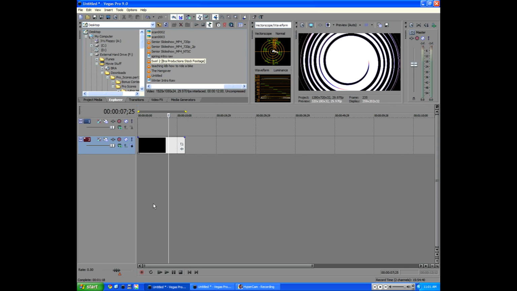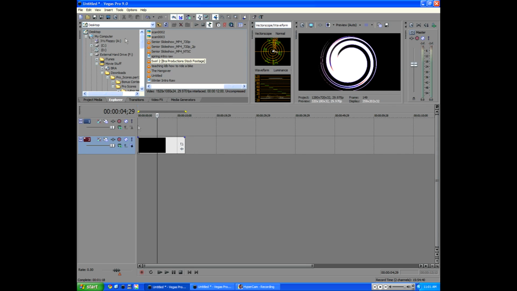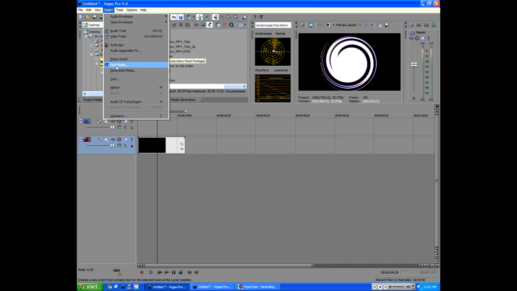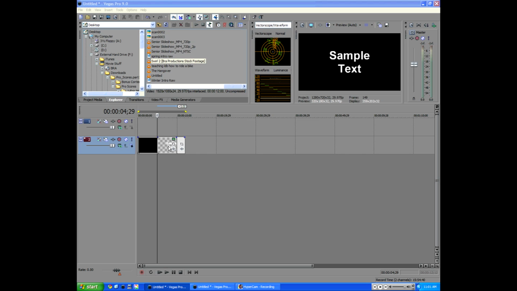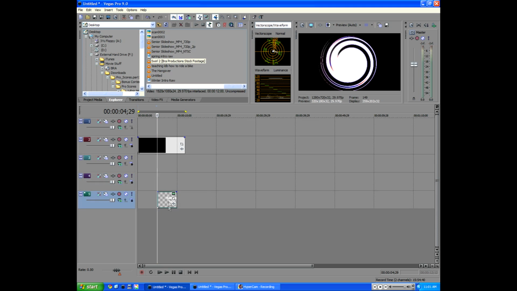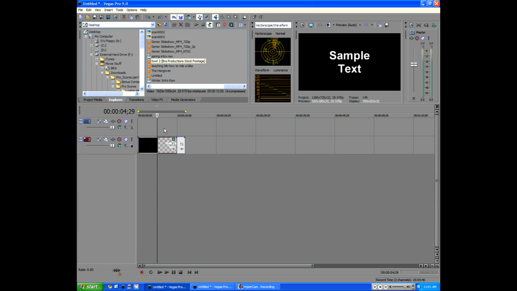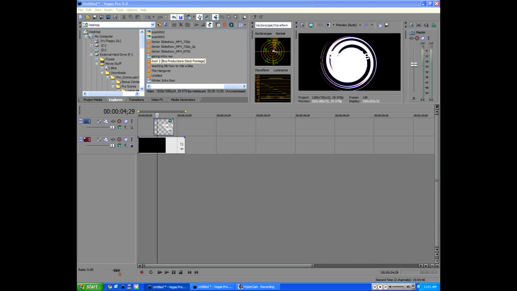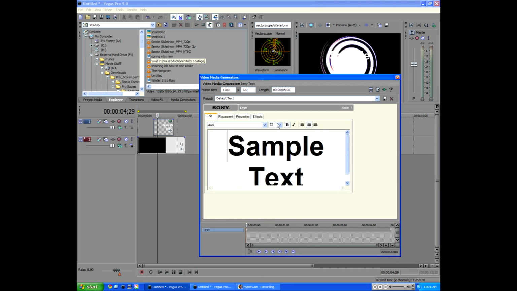Okay, so the first thing we're going to do once we have this in is, obviously, let's make our text. We're going to go to Insert, Text Media, and then it automatically puts it on the layer we have selected, which was the wrong one, so we're just going to drag it up. Or, if you don't have a video layer already right there, you can drag down, which makes new ones, like so. Lots and lots of video layers. We'll get those out of our way by hitting Control-Z, which is undo on the keyboard. It's out of the frame.